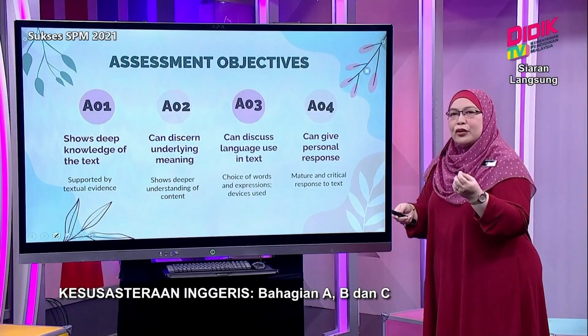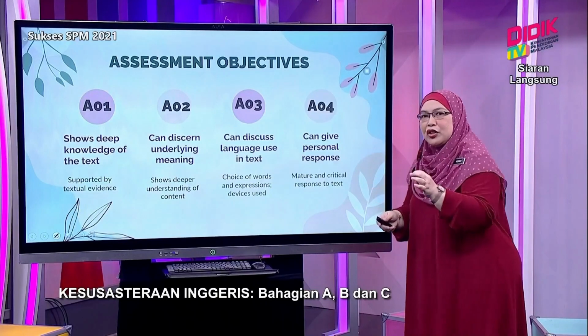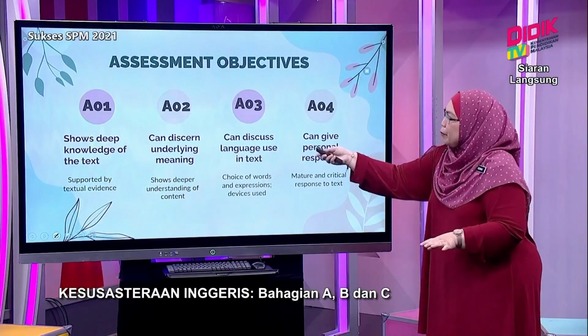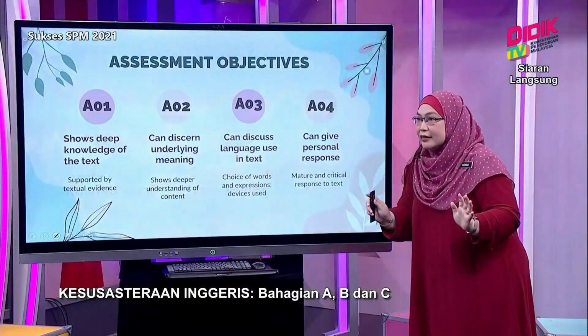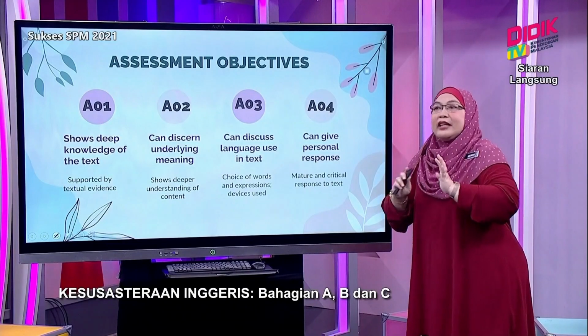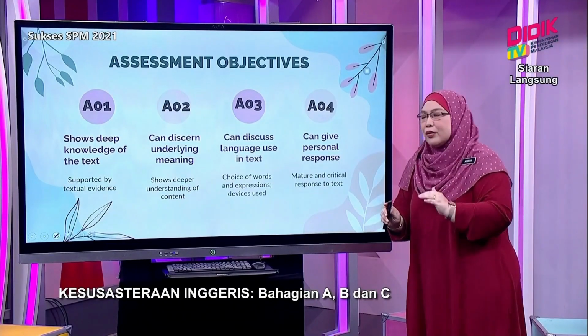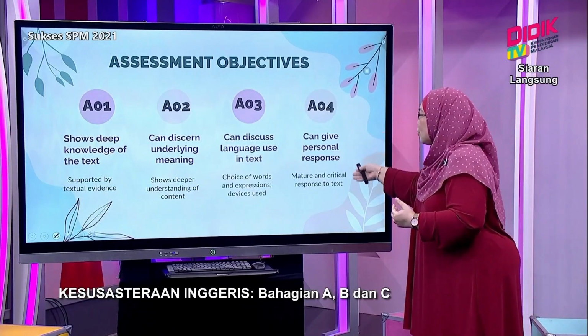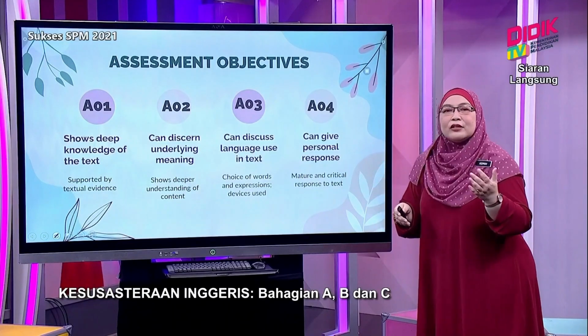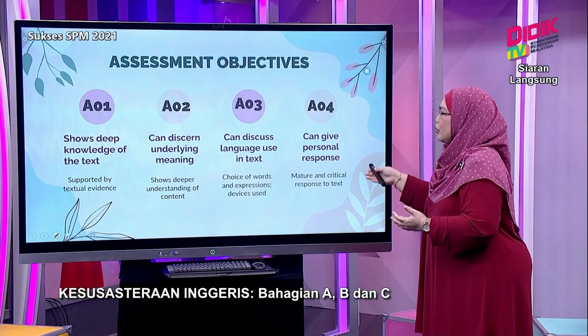Because AO4 is where you must prove that you have been able to not just read through the text, know the text well, support by providing evidence, right? But also able to tell very clearly in your responses, I have got a personal response. You can't read through a text and be unmoved by it. You can't read through a text and say, okay, done. I've read it, the story's over, I've answered the question, that's it from me. All right? If any response is to be considered comprehensive and complete, it is one that actually also has AO4. All right, candidates are expected to be able to show mature and critical response to text.